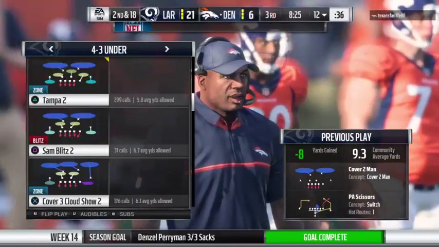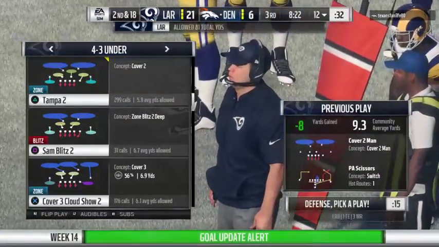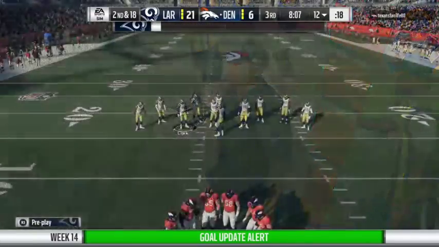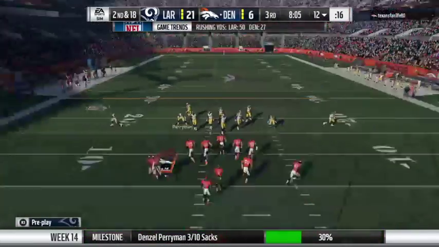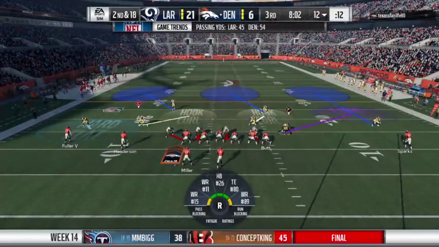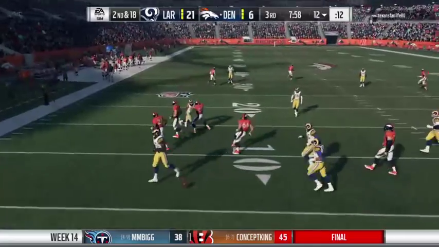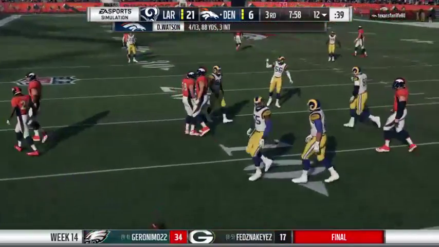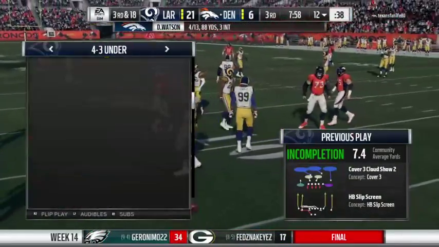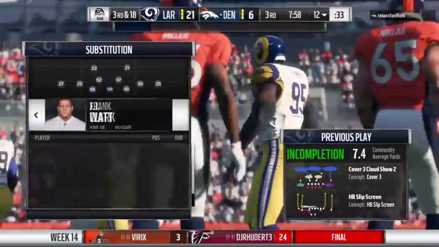Under pressure now, Watson, and down he goes. Denzel Perryman from his outside linebacker spot, forcing the sack for a loss of 8. Watson now looking to throw on second down. And that one almost intercepted. Far too loose with the football here. Nearly a 4th pick. And it's 3rd down.